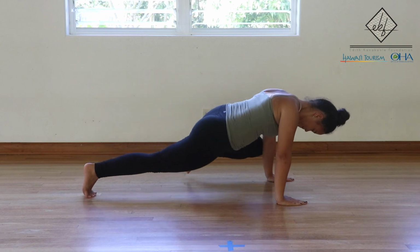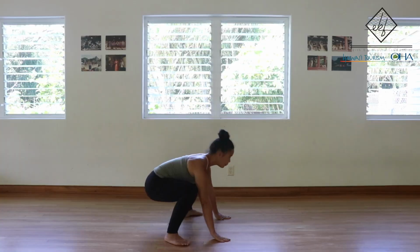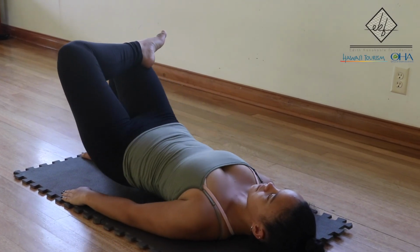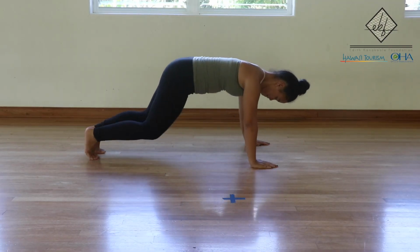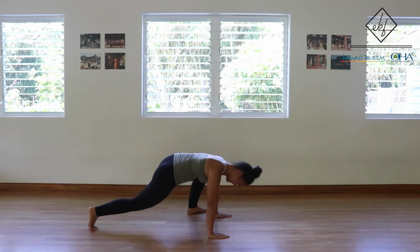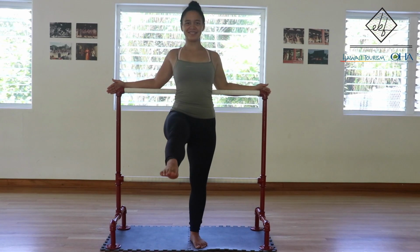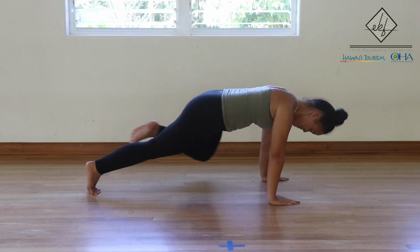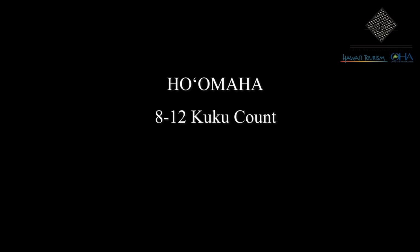Now for using these movements in a workout, I recommend combining glute, bar, and abdominal exercise in one session. For example, do a 10-4 count of the na'u, the mo'o lunge and squat, the bar shin lift and pulse, the frog bridge, the nalu, and papa'i. Rest for an 8 to 12 kuku count. Then repeat the set 2 to 3 more times.